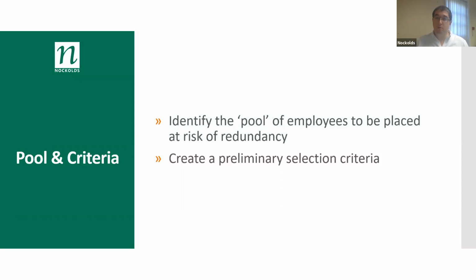Now, you do need to consult on your selection criteria, so it can't be an absolute, but you should have a fair idea of the skills and qualifications that you require. There are then obvious additional criteria such as absences, lateness, disciplinary outcomes, things like that. But the key ones need to be the skills that you need, the experiences that you need to get the right people going forward. And you could be looking at anything sort of 10, 12, 15 different criteria at this stage.